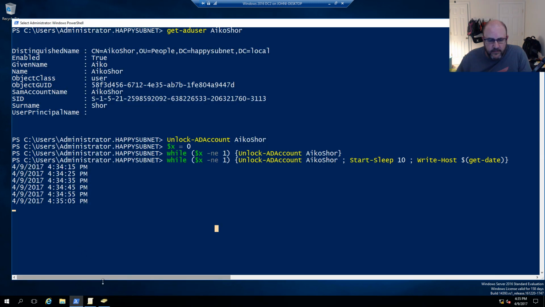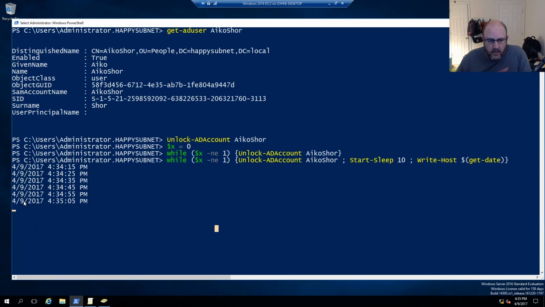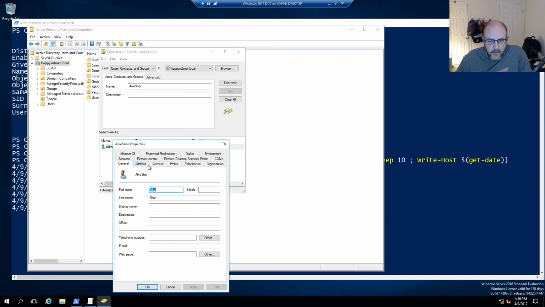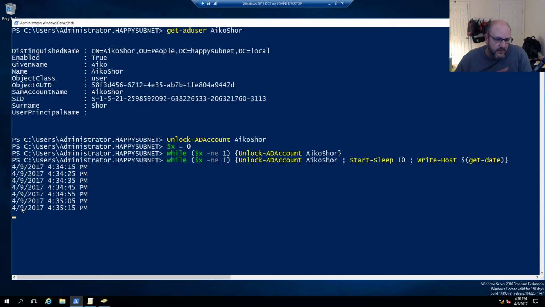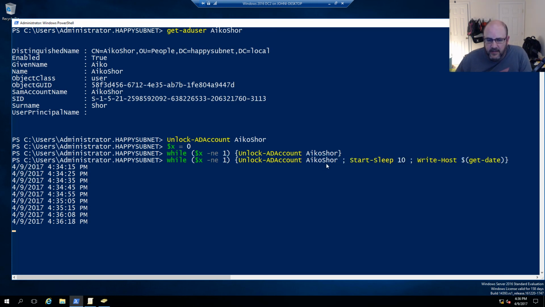Let's wait for it to go again. Oh, there we go. I think I accidentally paused the script. There we go. Yep. So every time that runs, it's just going to clear it. So that's basically the gist of this. I'll go ahead and put this little piece here, and I'll replace the secure person with just a $user variable. So I'll put that in the notes. That way you guys can copy it out if you ever get in a bind like that.